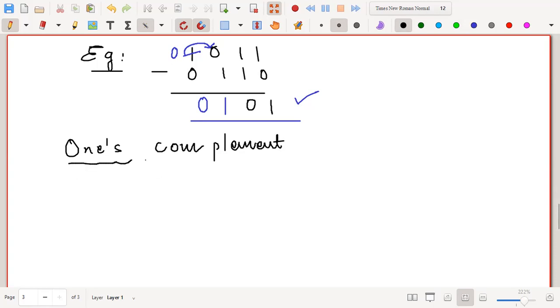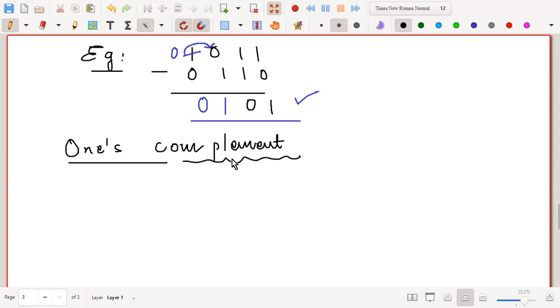This is quite simple. 1's complement of a binary number. Right? Now, in a binary number, if each 1 is replaced by 0 and each 0 is replaced by 1, then the resulting number is known as the 1's complement. Okay. Now, if one of these numbers is positive, then the other is negative.